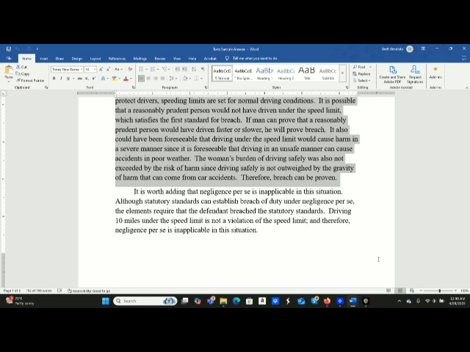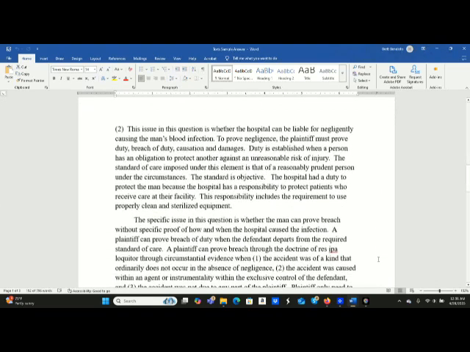For me here, it's a simple one. It's not negligence per se because there's no proof of a violation of the law very specifically. Now, if you believe driving 10 miles under the speed limit is a violation of the law, I think that's fine. Then include that, right? But the point being is that you shouldn't just prioritize one very specific answer. Prioritize conveying your knowledge in a way that makes the most sense.